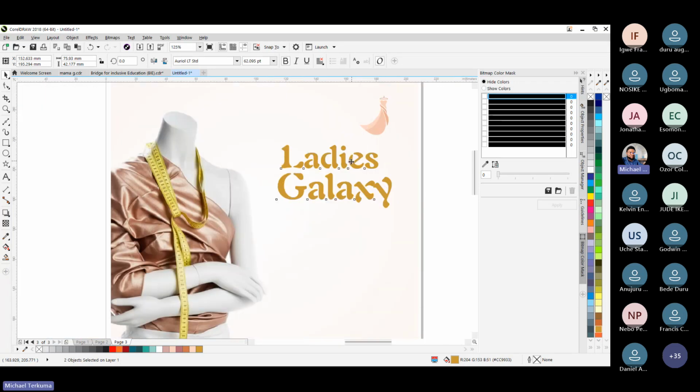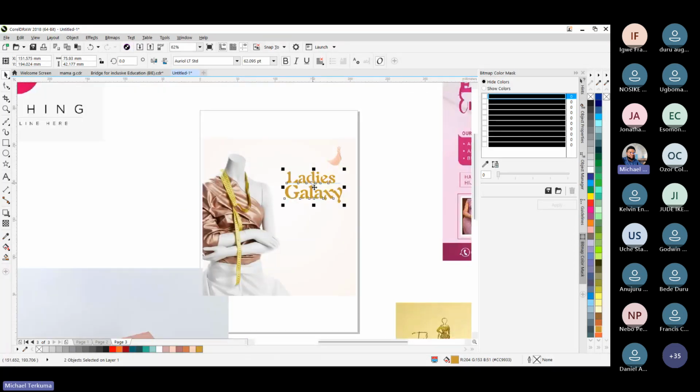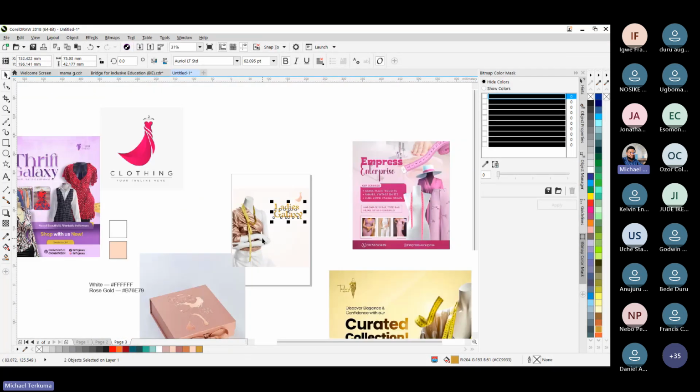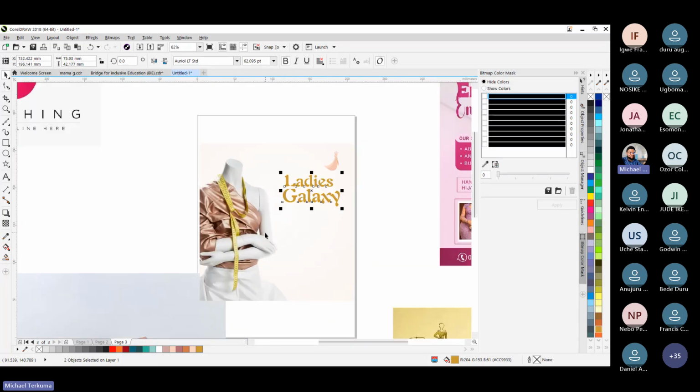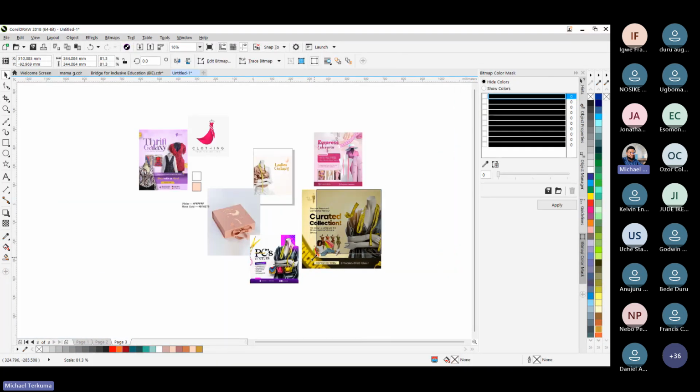So you see that this whole design is focused on my brand color. It's mixing a rose gold with white, and it's giving me this kind of design. So this is how you get a mood board and turn it into your design without having to worry about copyright.